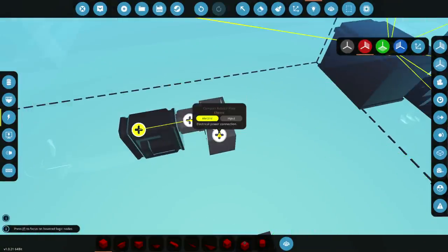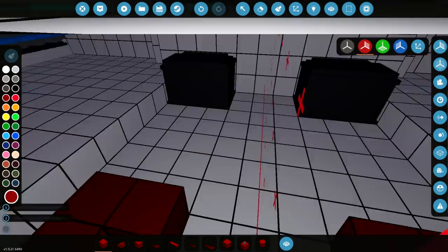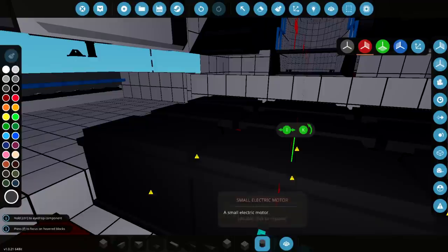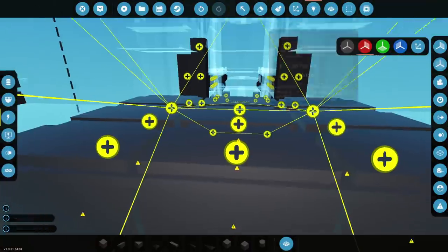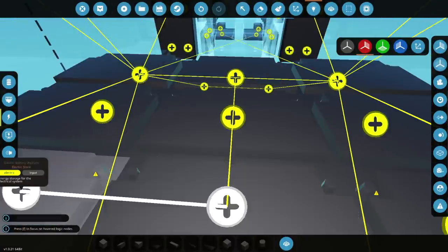And then we have to, like, power everything up as well. So we're going to attach these to the batteries. I think we might need more batteries too. Just having two batteries is just not a lot. So we're going to fill up this entire section full of batteries. There we go. Very nice indeedy. All right, okay. Attach those to each other. Attach it this way and this way. Very good.